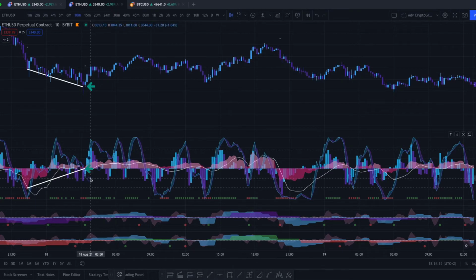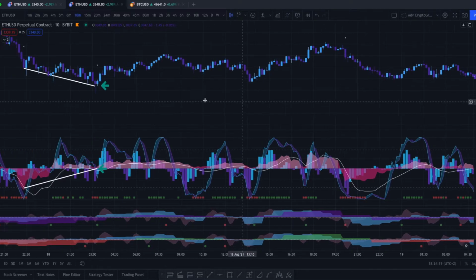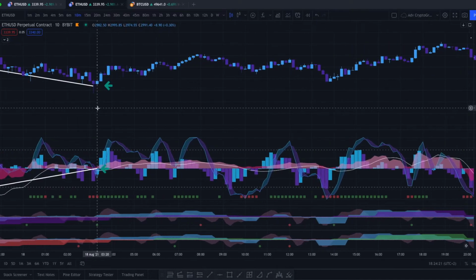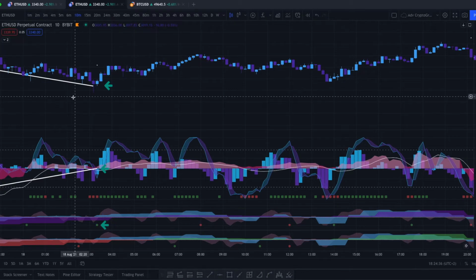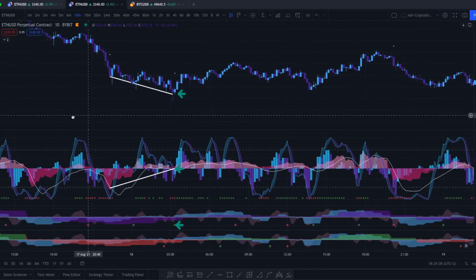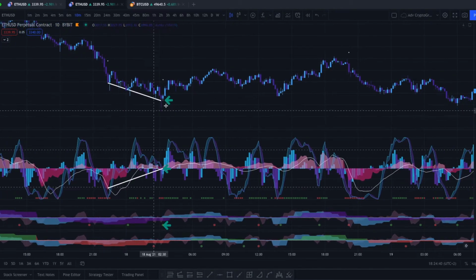And step 3 is a stochastic RSI cross. Let me zoom in a bit on this. You can see it crossed right here between these 2 candles, also at the same place of the arrow. And the last step would be a green dot on CryptoGraph True 2. And we can see there's a nice little move to the upside of about 2.5%.